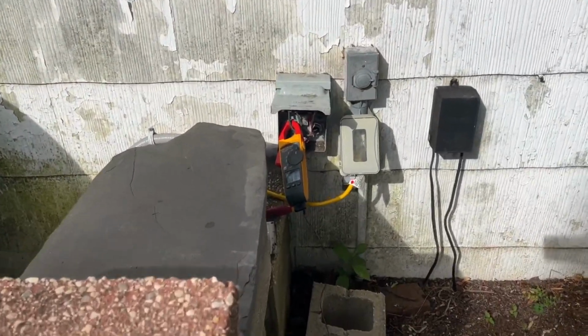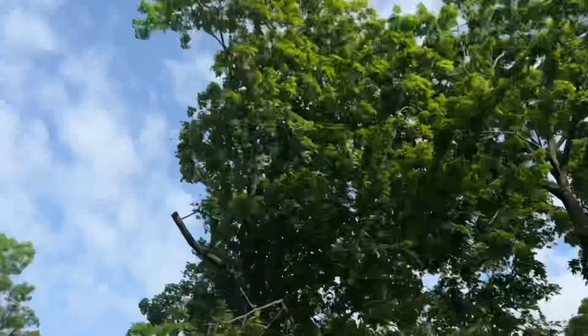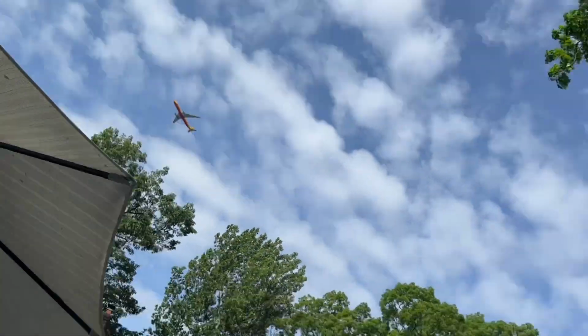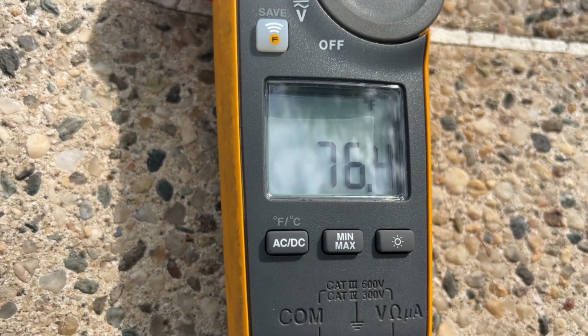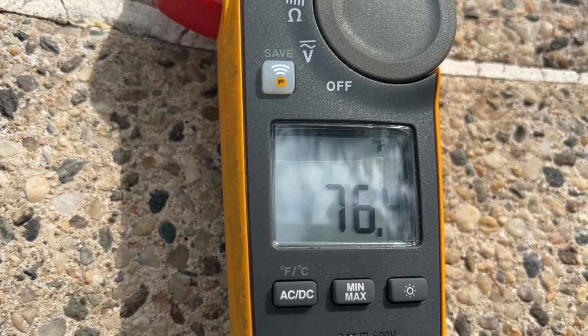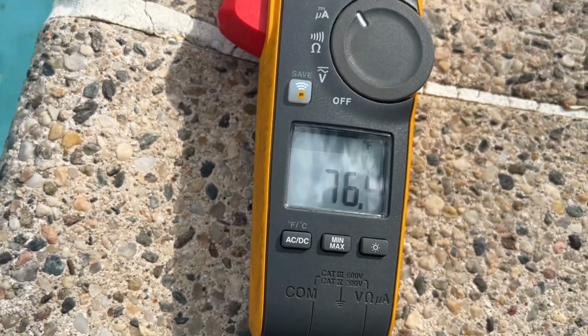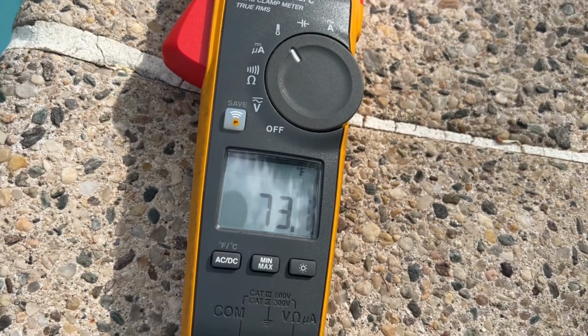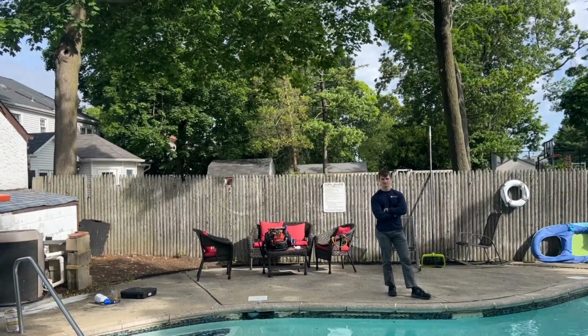All right. We're still at 23 and a half. Let's go test the temperature in the outlet. Set back the temperature. All right, let's see. Just gonna stick that in there. All right, we're at 76. So we don't have that much of a temperature difference here. We have 73 to 76. It's 3.5 degrees, not much of a difference.